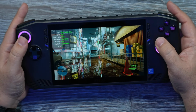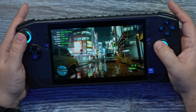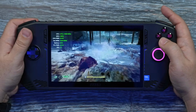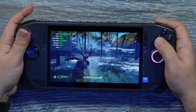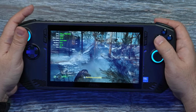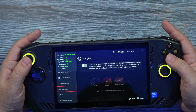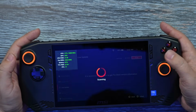Overall, right now, performance is the thing that's going to be hurting this. You're going to hear from all kinds of influencers that review these kind of PCs, and really it is true. When I played the same game on here, and the ROG Ally, a strong competitor to this one, the ROG is doing better in performance. Now, with these kind of units, all of them did not do well at first. They had to get better with lots of upgrades. So that being said, I think the performance is going to be lower on AAA titles compared to the ROG for the next 2 to 4 months, depending on how often MSI and Intel really are updating this portable PC.